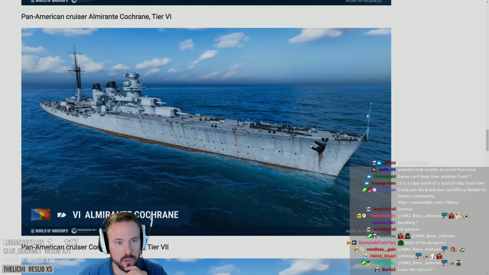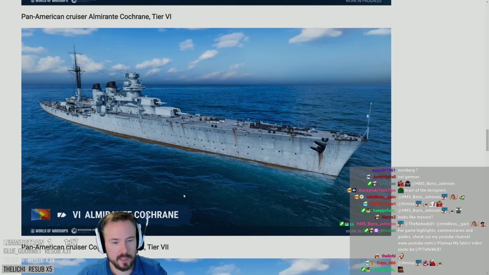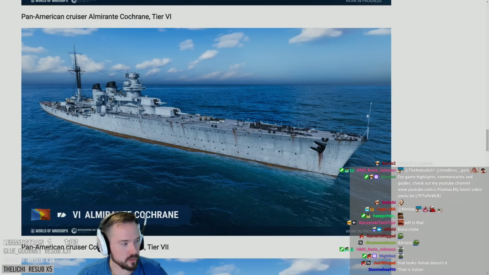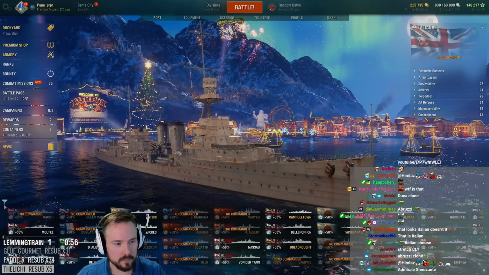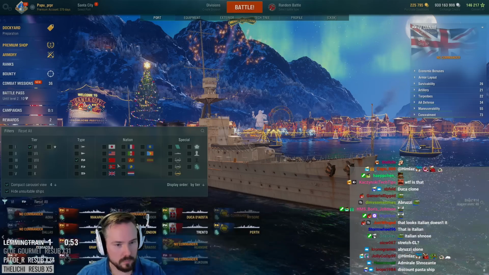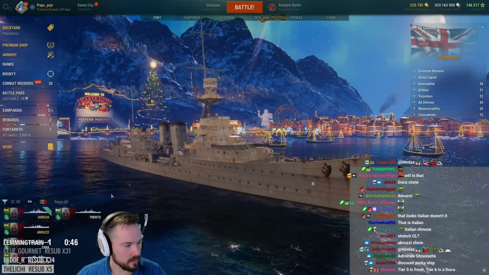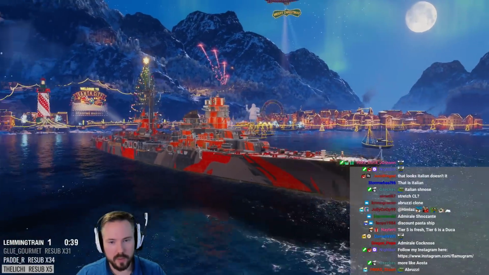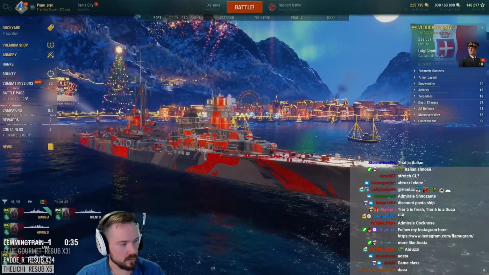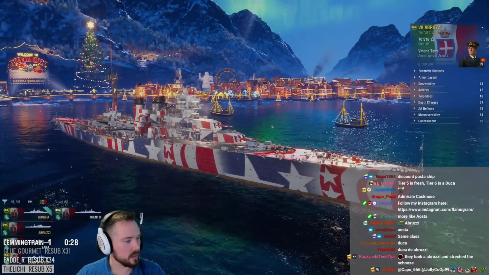Almirante, holy schnoz. Holy schnoz. That's a lot of schnoz. Almirante Cochrane. Good lord, that's a lot of schnoz. This looks very Italian, yeah. Abruzzi? You think? Which tier? Abruzzi was tier 7. Is it Duca or Abruzzi? Oh, is it Duca with stretched nose? Or more Abruzzi? Oh, it's maybe more Abruzzi. Abruzzi with Duca guns?